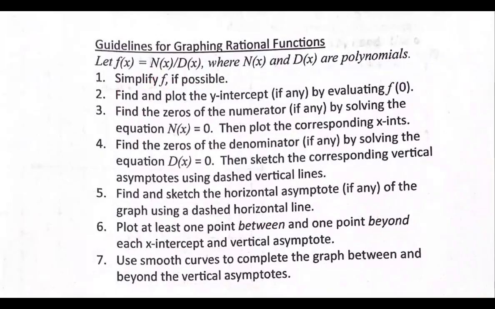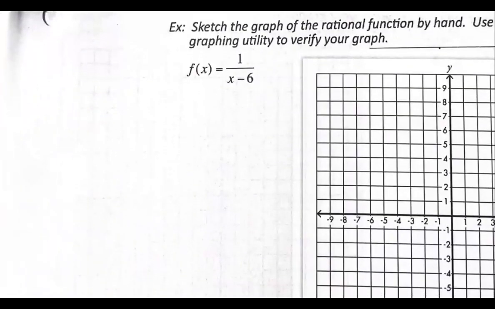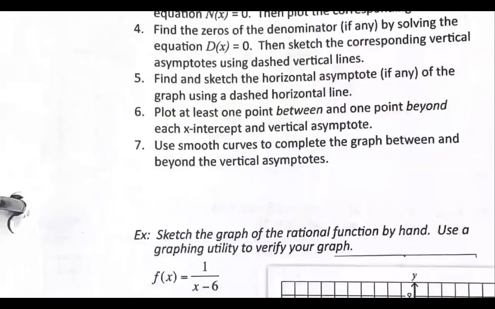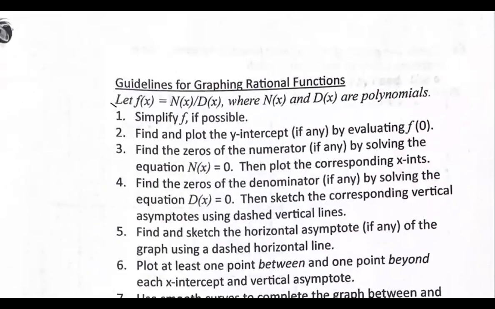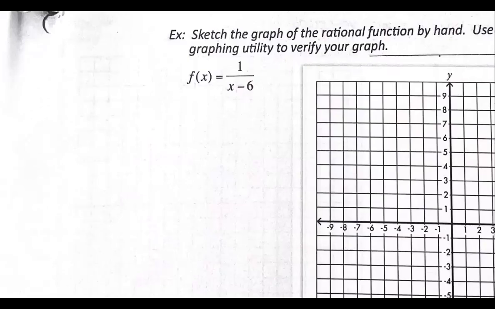Okay, so for step 0, oh, it has step 0 missing. I recommend you put step 0, which is the domain. It's always important to determine the domain of the original function, so that's going to come into play on the very last problem. So step 0, finding the domain.